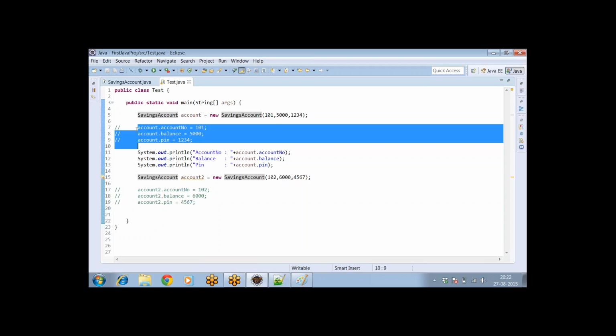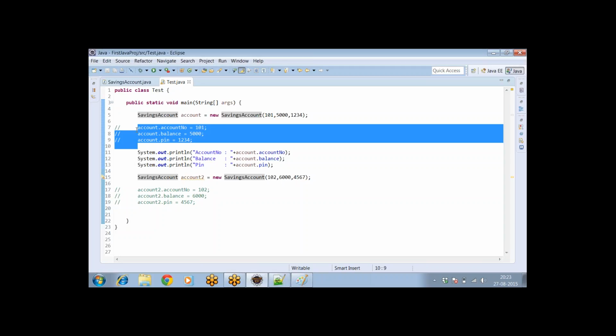For each object, 3 lines, right? So if you want to initialize 100 objects without using a constructor, you'll end up writing 300 lines of code. Or maybe you can reuse the variables, but it will be a little different. But you see, additionally you have to write that code.